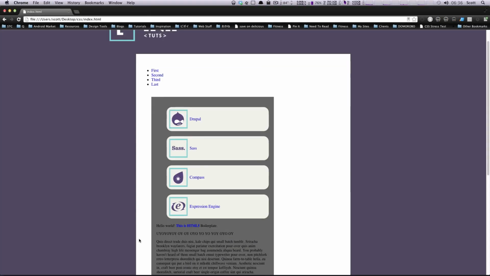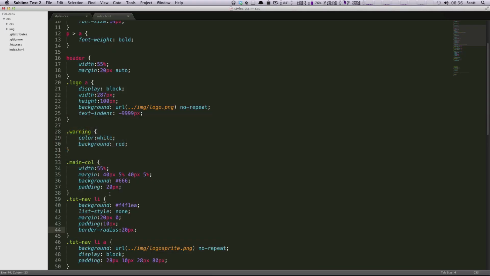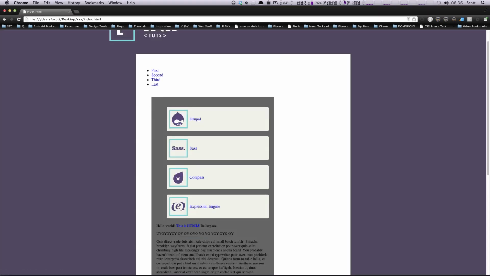And refresh, and you can see this border now has a border radius of 20 pixels, as in the radius of the border itself is 20 pixels. Okay, well, this is pretty cool. I mean, this doesn't look great, but let's see what happens if I add a little bit more subtle 5 pixels. It's going to look a little bit better. Cool, so now it's not totally rigid, it's not totally angular, but at the same time, it's not totally goofy.